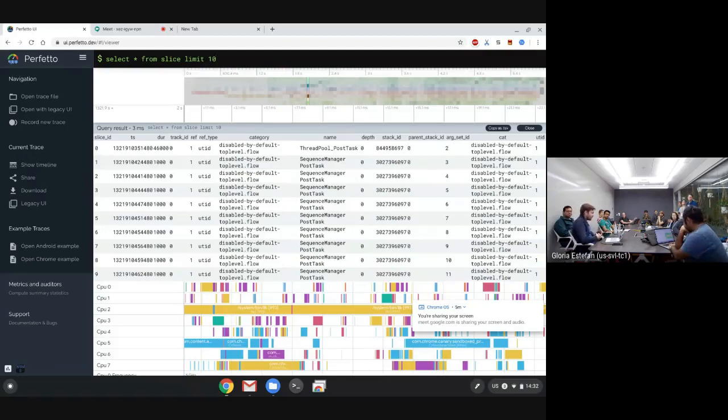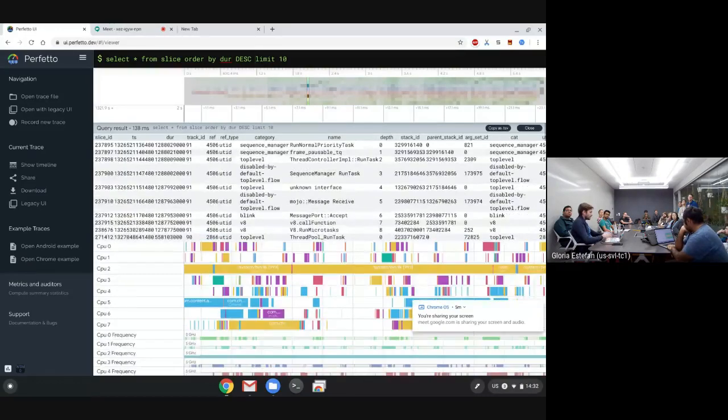You can think of it like, I want to find in my trace certain periods of time that are interesting, or I want to see all the slices that are very long. In the future, we want to extend this even further, so that once you've found a slice, maybe you want to jump to it. So hopefully we can make it so that results from these queries can be transformed into, hey, I want to go here. I want to find what's here.